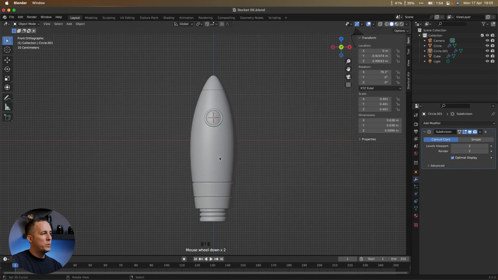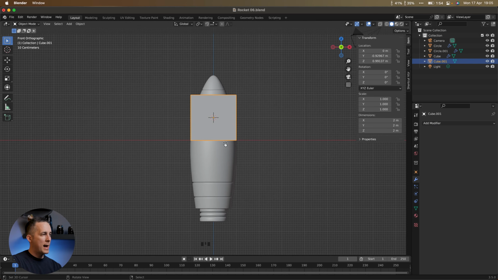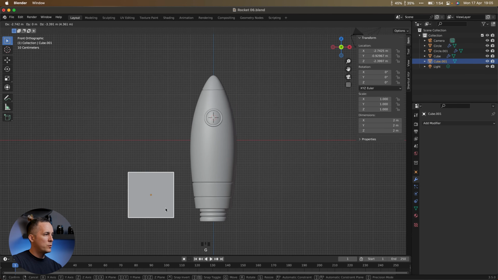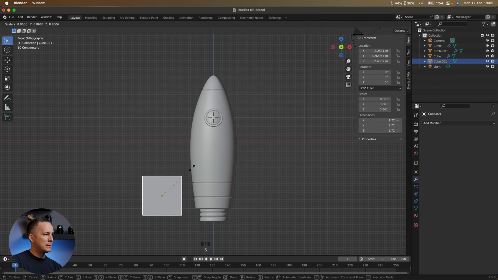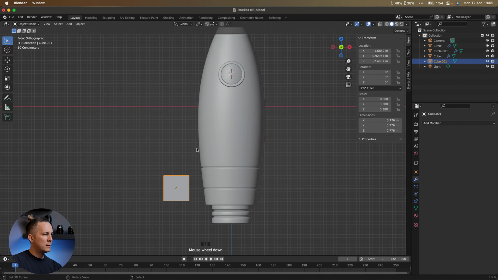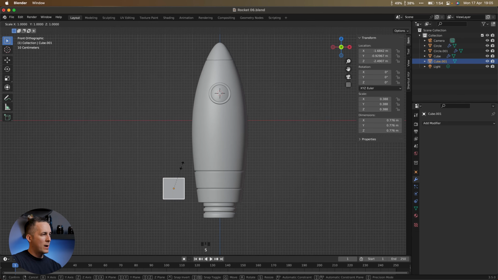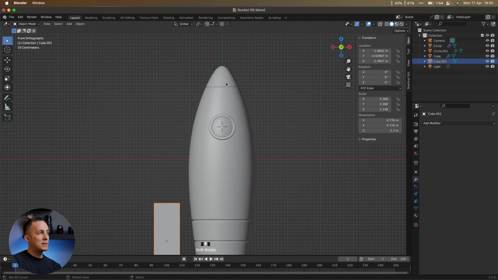Okay, now that we have a window, it's time to create the side engine for the rocket, and that will be really quick now because you are already familiar with how to make a body of a rocket. So I will go and create a cube, Shift A, add a cube. I'm in the front view, I will move it here. And this time I will scale it down, something like this, move it a little bit closer to the rocket. And I want to scale it on the Z axis, so S, Z, and move it up. Something like that probably.